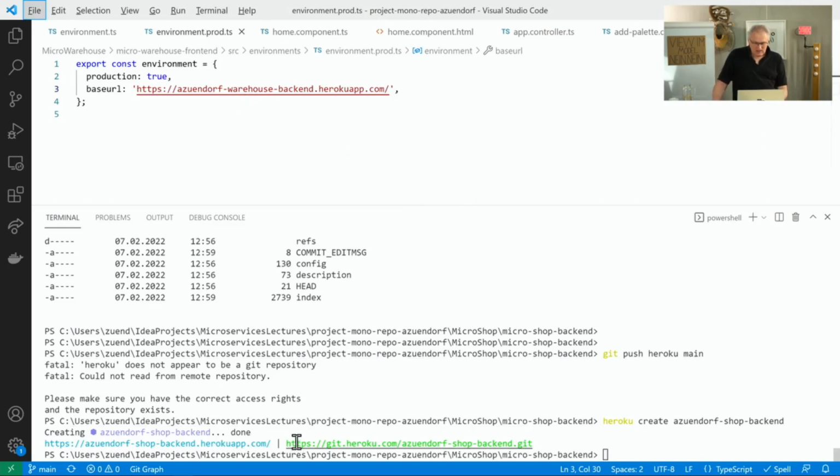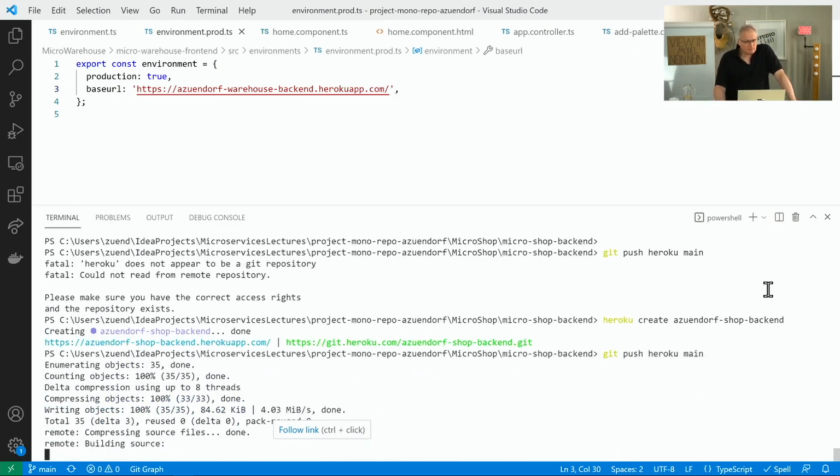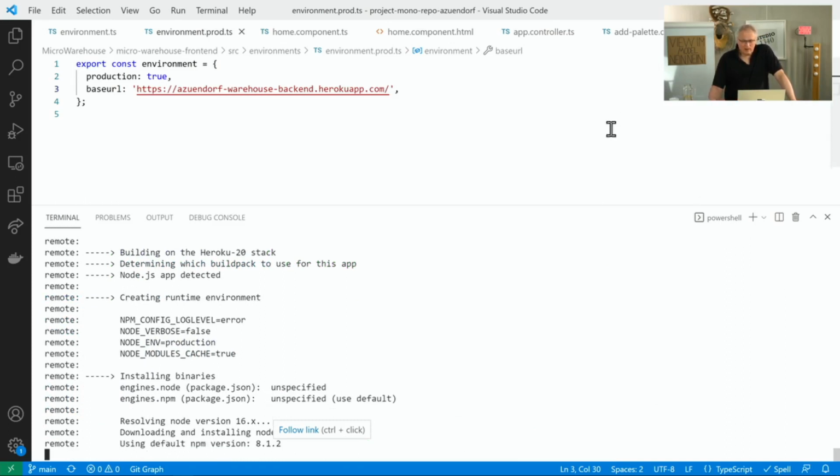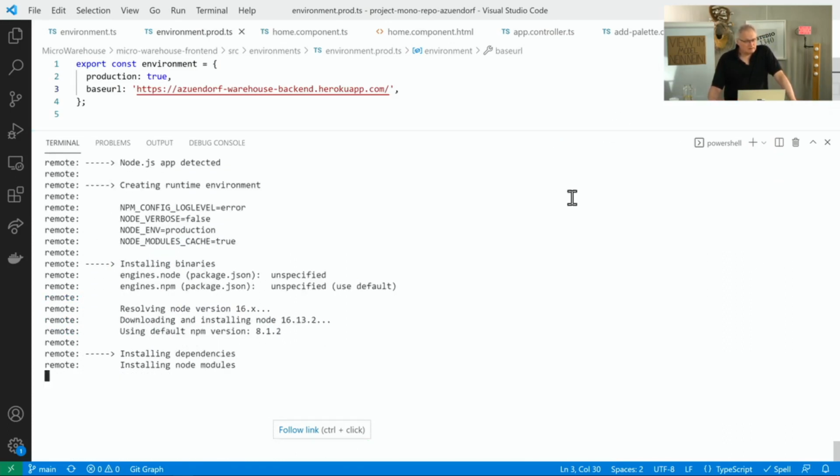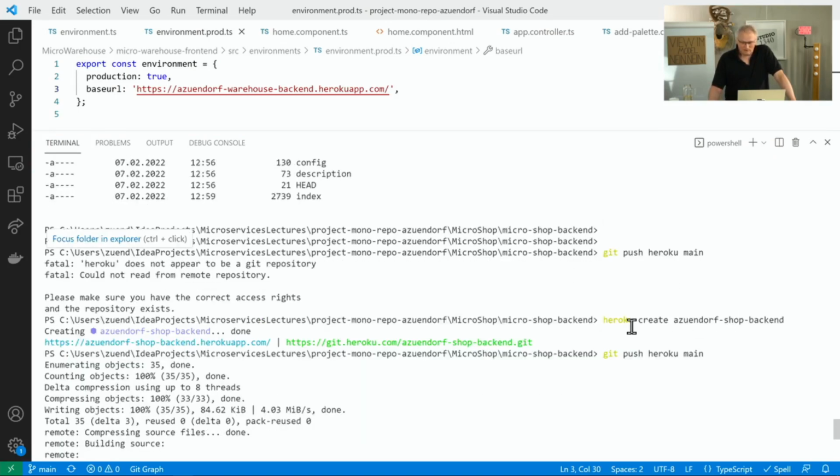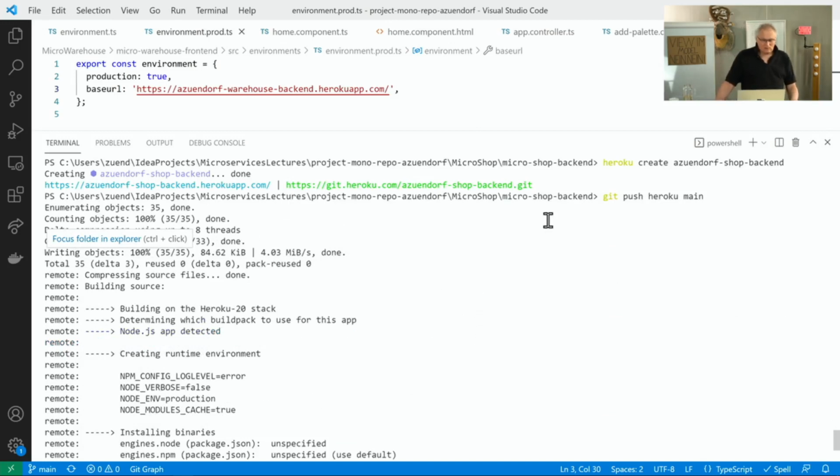That's cool. It says you have a Git repository, and you can now use this Git repository as remote repository for your Git. And now I can do this Git command I was going to try to do. I can now push to Heroku main, hopefully. Yeah, it's working. See? And then there is this enormous amount of messages you should take care about. You actually need to read these because it's probably not going to work, and then you need to know what's going on. So it's compressing source files.